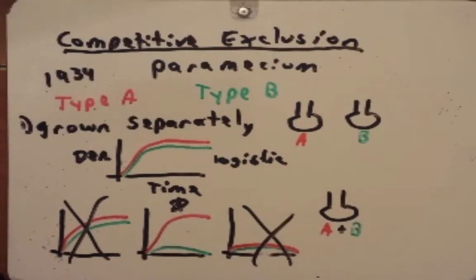That they both competed for the same resources to the point where one of them was excluded. So we have competitive exclusion. The reason this one survived, type A, is because it was able to use the resources in a more efficient way. They might have been stronger, they might have been able to consume the food quicker, they might have been able to grow faster. For whatever reason, they outcompeted type B. And we see this in the wild as well, with different animals that are competing for those same ecological niches.